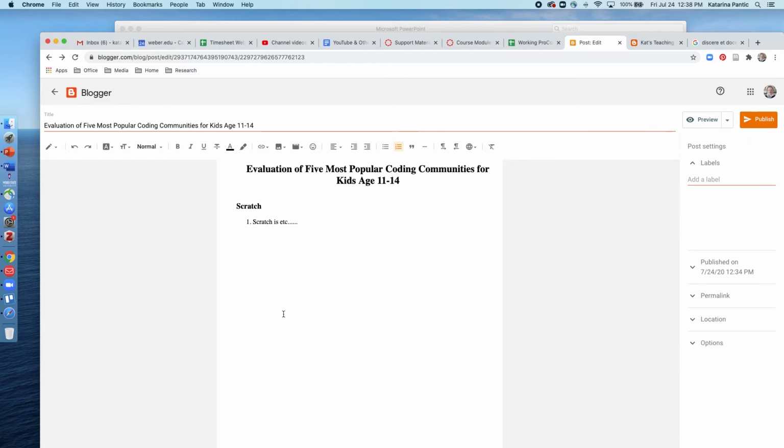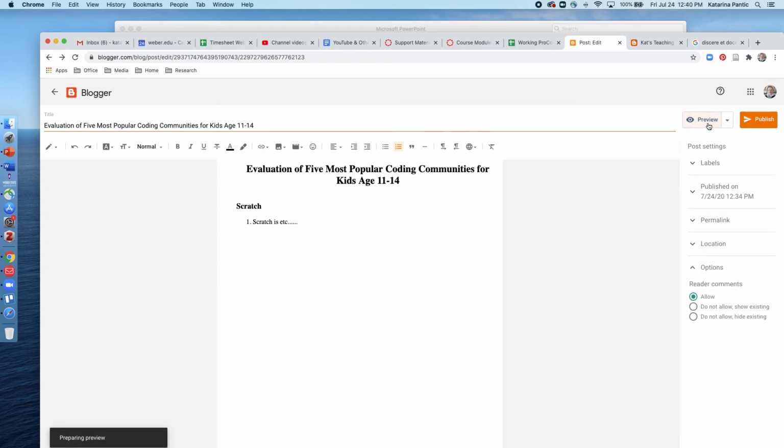All right, and then when you're done adding your text and your pictures, what you want to do is put a label. Labels will show up on the right of your blog, and so perhaps I want to put a label coding, comma, I want to put a label middle school, and then if in a year or two I want to find that article that I wrote about coding and middle school kids, I can find that label in the navigation. It would be easy for me to find that article.